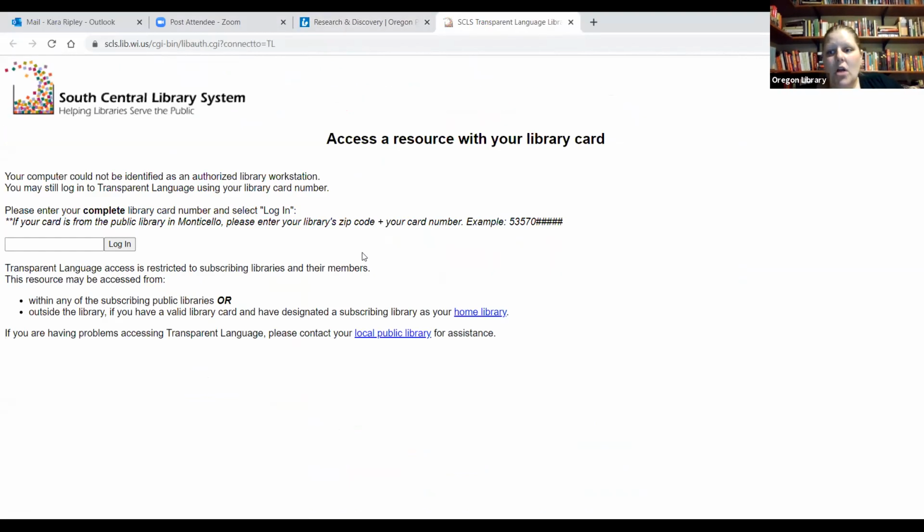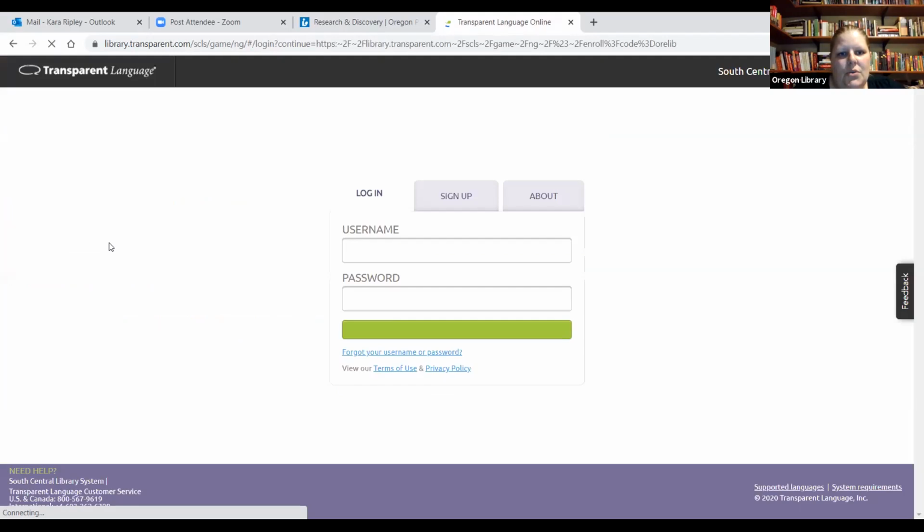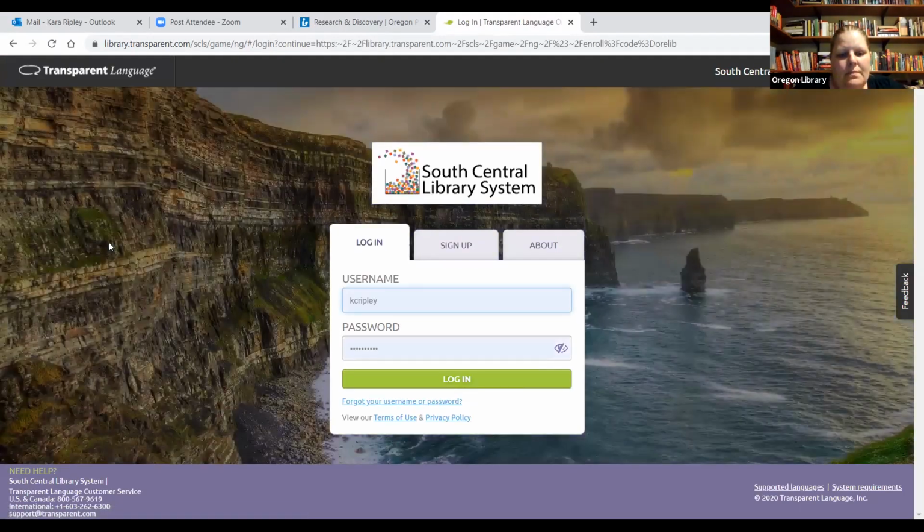So then this is the login screen. You log in using your library card number, and then it will direct you into the resource.